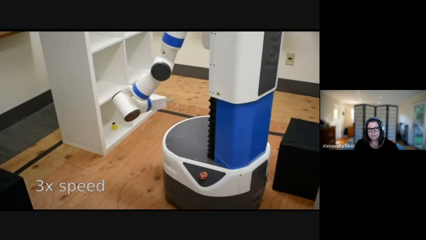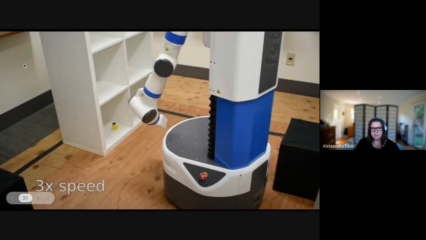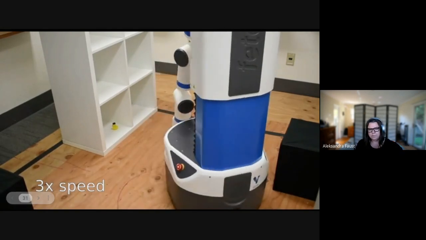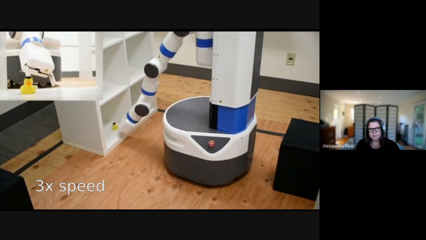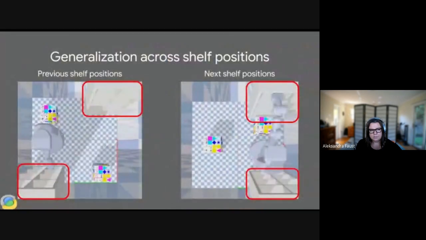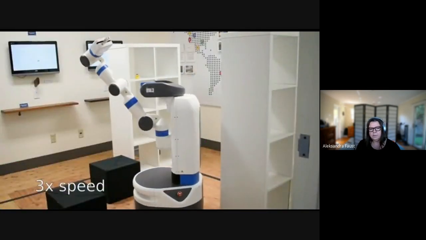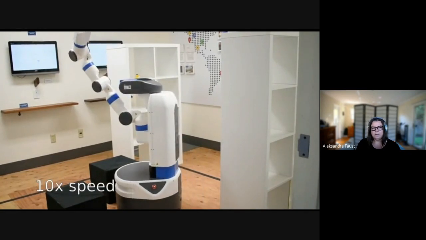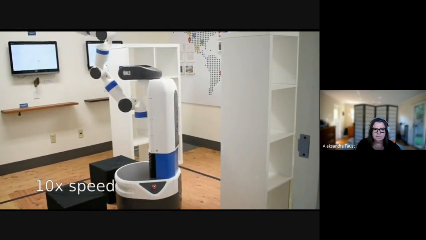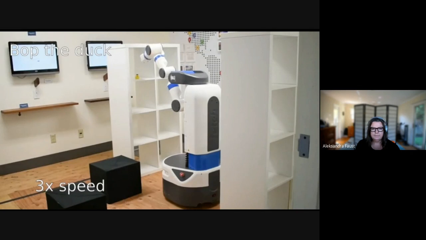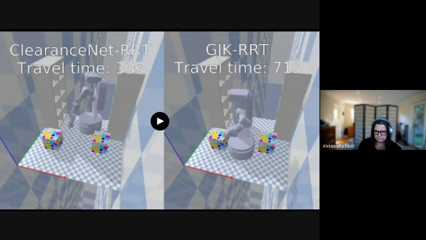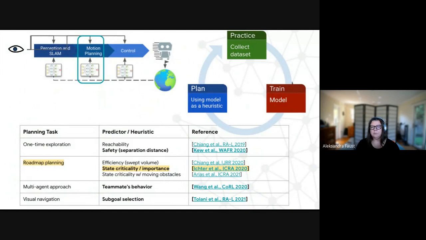So here is a video of how that looks. We're asking here, the Fetch is fully controlled, it's 15 degrees of freedom, to go in and place the gripper between the duck and the corner. It is near a narrow passage. Now on the next one, we move the shelves and we move the initial pose of the robot. And the goal is to place the gripper on top of the duck's head. So the robot actually needs to move here as well. And here we go.